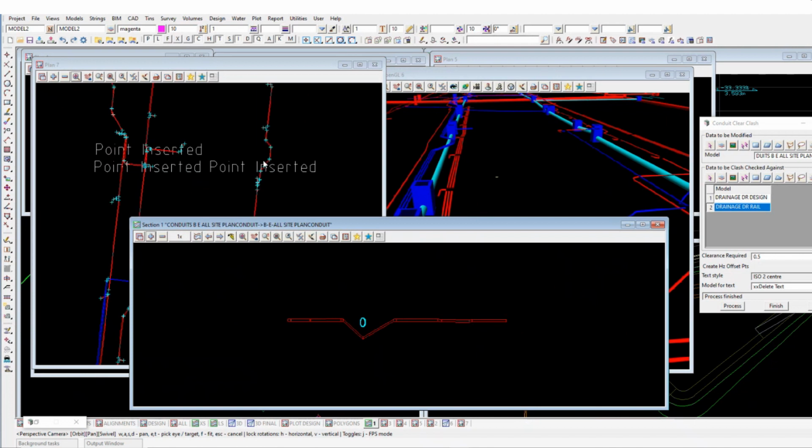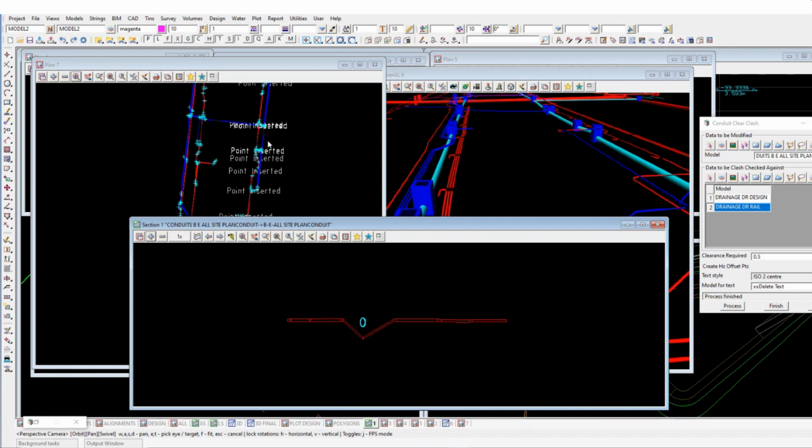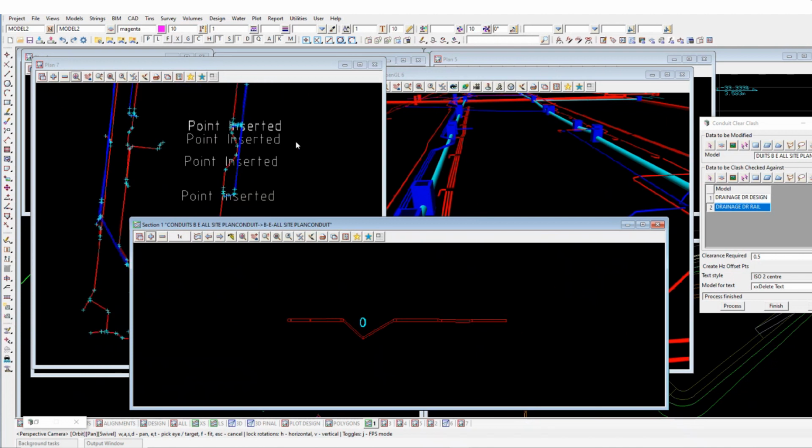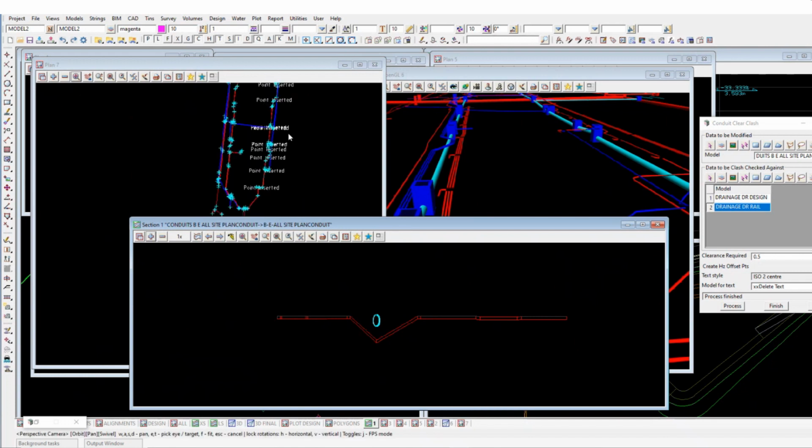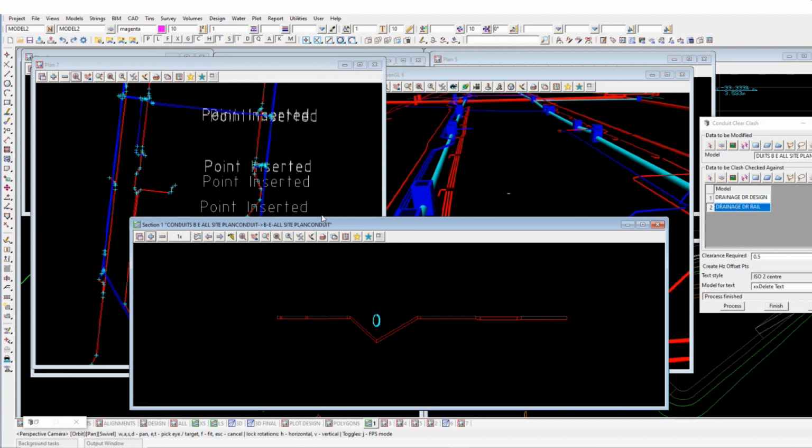So yeah, everywhere you can see the text, it's created a point like that. So it's not perfect, it's not pretty. There is still some modification I need to do. For example, if I find that the slope is too steep, then maybe I want to push this point down and insert another point there, that kind of thing. But yeah, it's just a developmental thing. This was done more just for coordination. It's not an actual design model. It's more for bringing into the federated model.